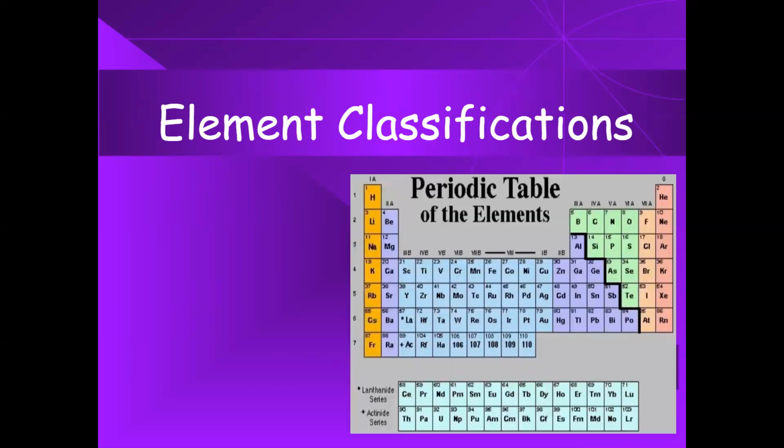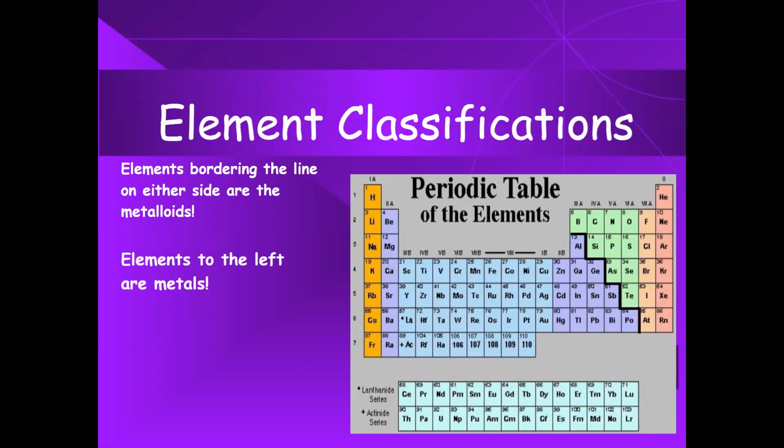Here you can see our periodic table, and hopefully you can see our bold line just under the element boron and in between aluminum. That is a zigzag kind of staircase line. Again, let's review. Elements bordering that line, those are your metalloids. Now, aluminum is an exception. Even though it's touching that bold line, it is actually a metal.